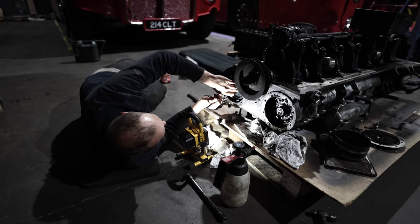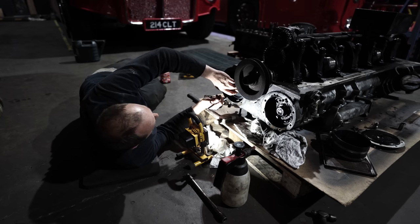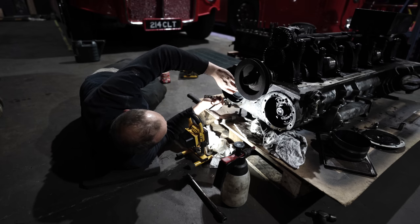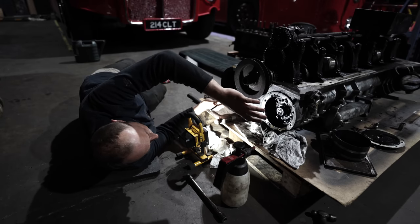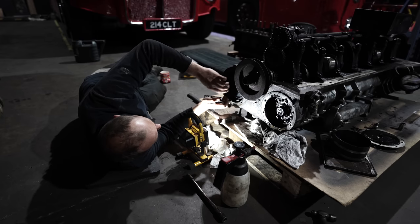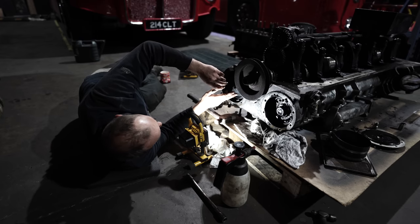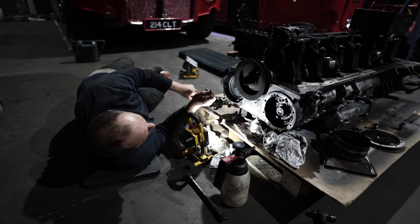Two dots in the end of the pump drive, and I'll put a single dot on the gear that fits between the two on the idler here, and I'm going to do the same again on the camshaft. Then we know that they haven't come out of line, because we'll know that those have got to be in mesh for it to be in the right place for putting the crank back in.